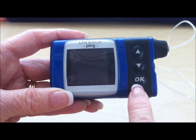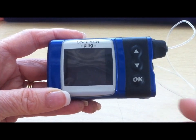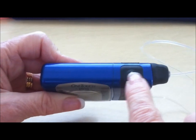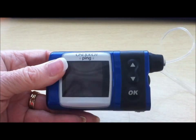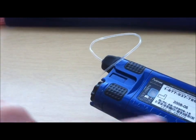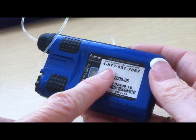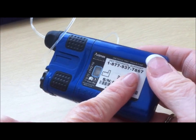Your OK button makes your selection happen, selects your choice, makes things go. On the very top, there's a light button that you can turn on to brighten the screen. Your three-day supply of insulin is held in the back here. The battery is a AA battery that goes in here. Further information about the insulin pump can be obtained by calling the 800 number on the back of the pump.